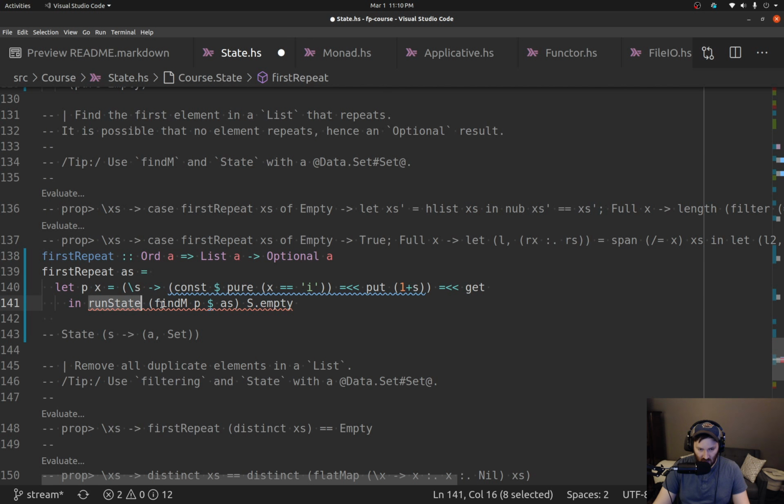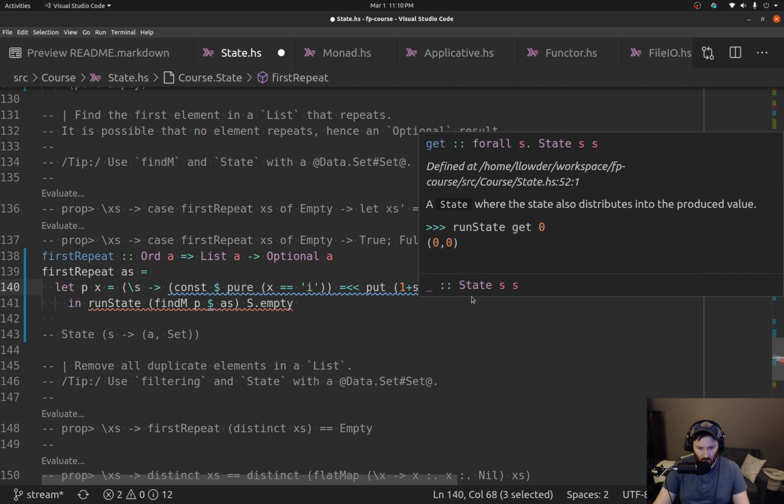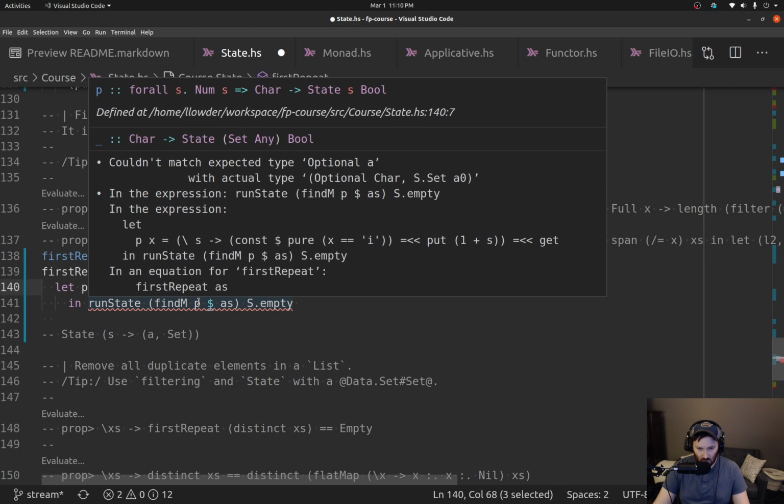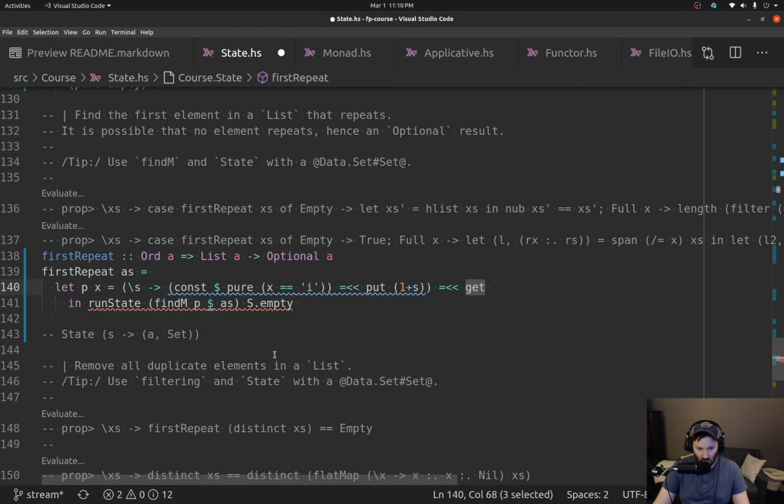So I'm going to run the state. S starts as empty, right? Okay.